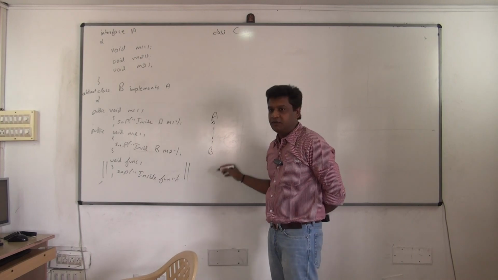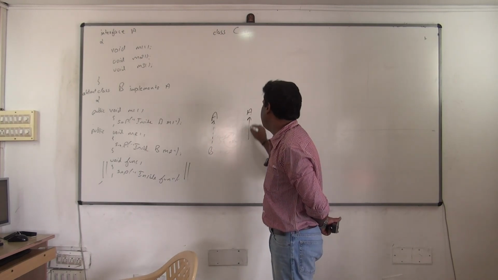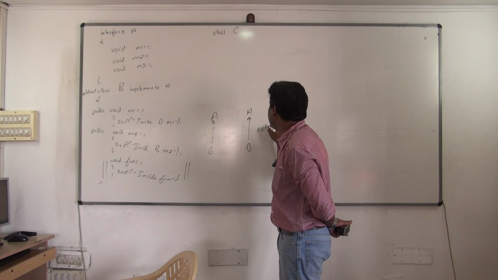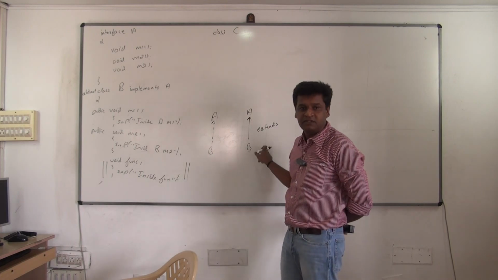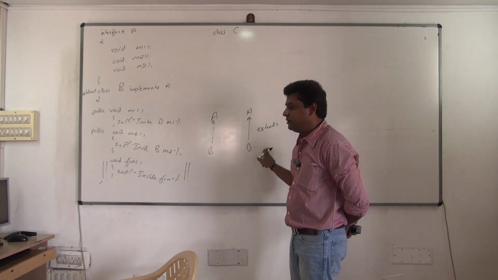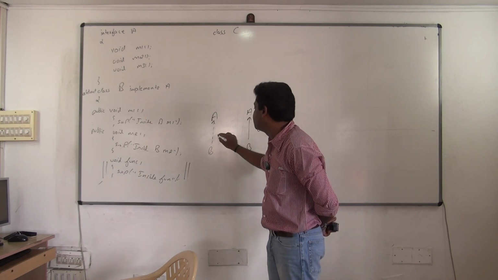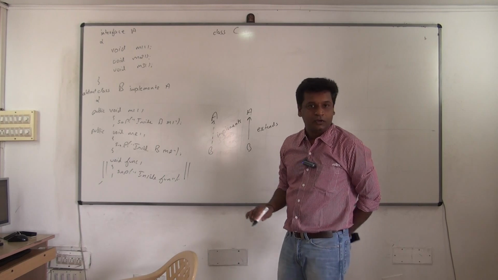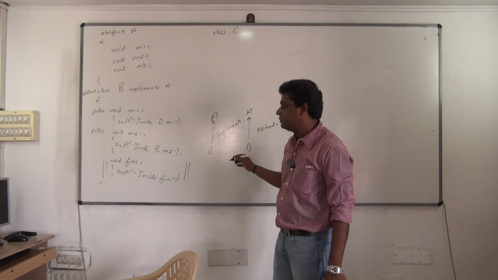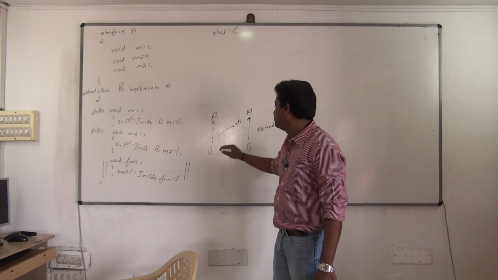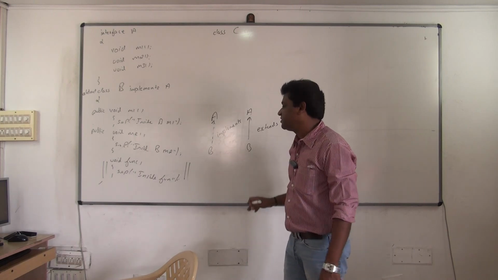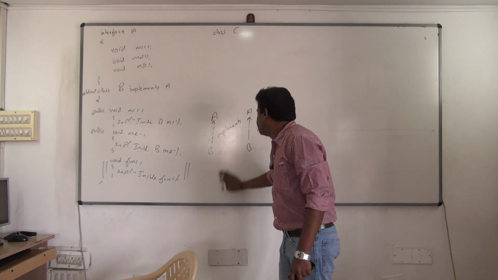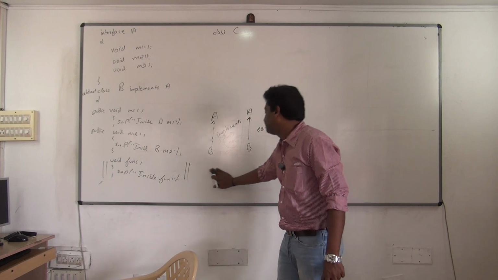We'll see it. Understood? So see, A extends B. This, in UML diagrams, we'll understand that later. A straight arrow mark represents extends. This one represents implements. But both are used for doing what? Is-a relation only. This is implements and this is extends. Fine. So what is happening here? This is A, this is B.